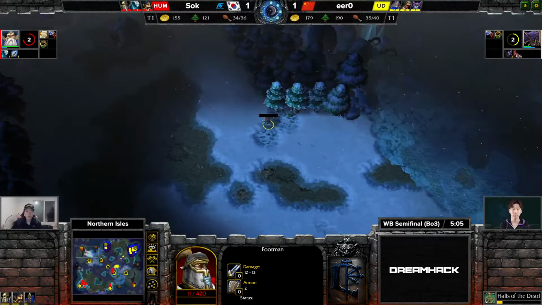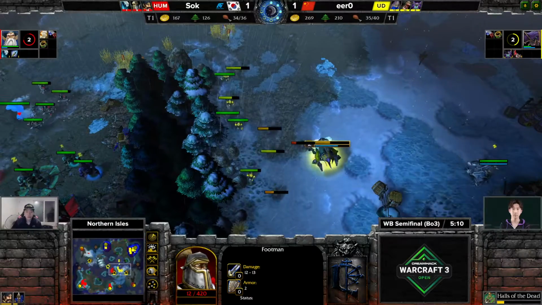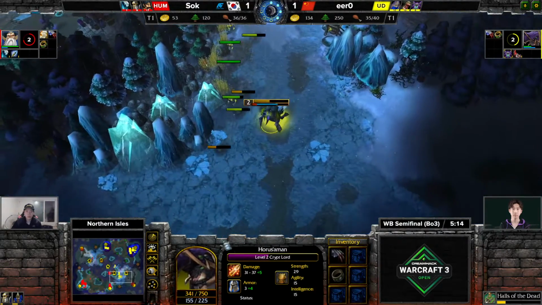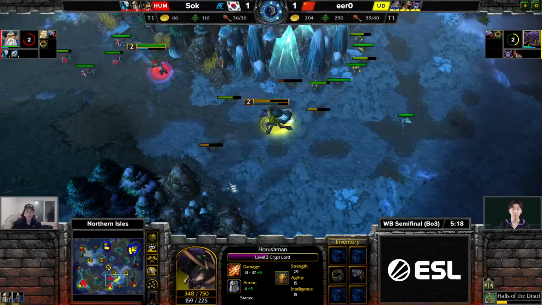Oh, he resummoned beetles. Because beetles don't expire, remember. So he resummoned beetles and that saved that footman with 12 hit points in the top left. I'm surprised Sok is not selling the ring, but he probably checked the marketplace and there was nothing good to buy. In which case, there is not much point selling the ring now. He doesn't need the gold.